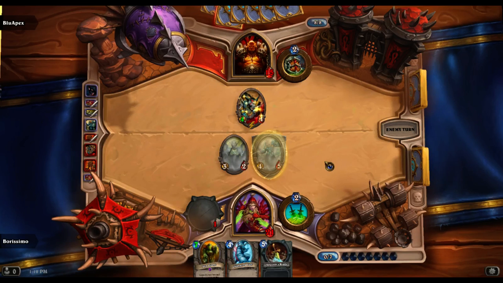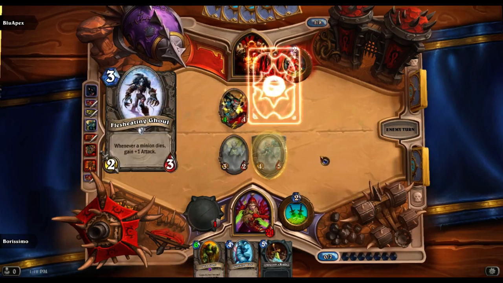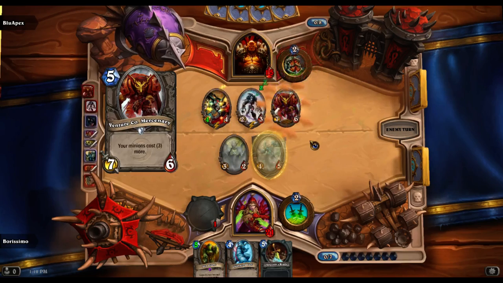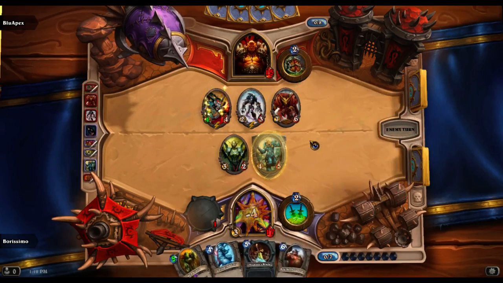I didn't have to play Conceal, I could have held on against the Sunwalker. The thing is, I just didn't want to open myself up to, you know, slam Arcanite Reaper or slam Shattered Sun Cleric or whatever. He's also got a Flesh-Eating Ghoul and a Vengeful Mercenary. Oh my gosh, he's got a pretty strong hand here. I could be in some trouble.